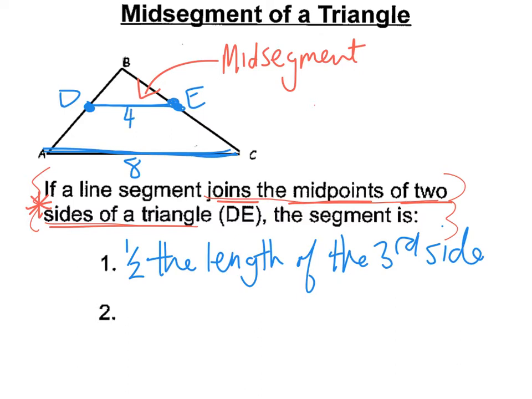The other relationship talks about DE and AC. You also might be able to tell that they are parallel. So I'll just highlight that in green. Okay, so those two lines. So we're going to say that it is parallel to the third side. Now what is that going to help? How is that going to help us?